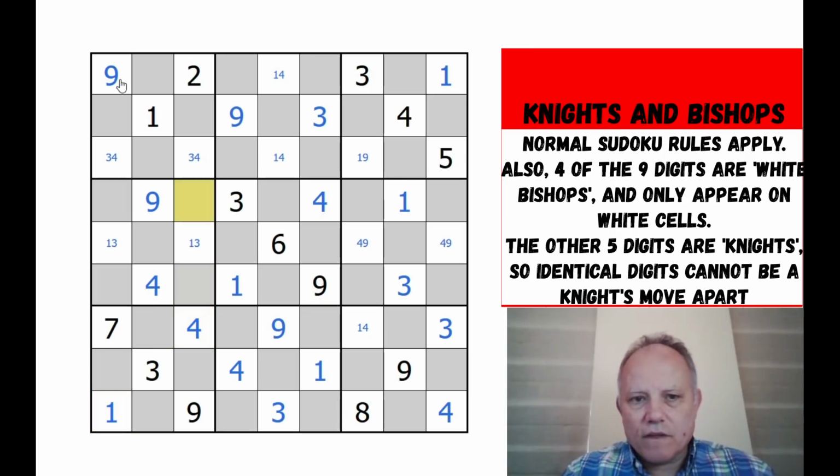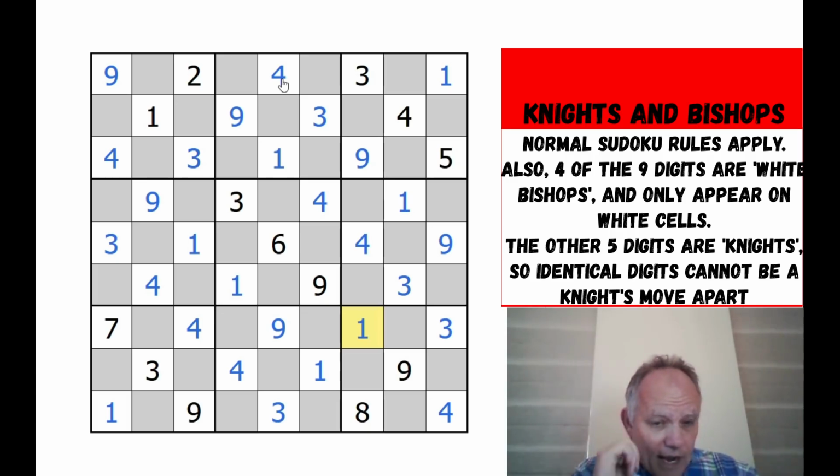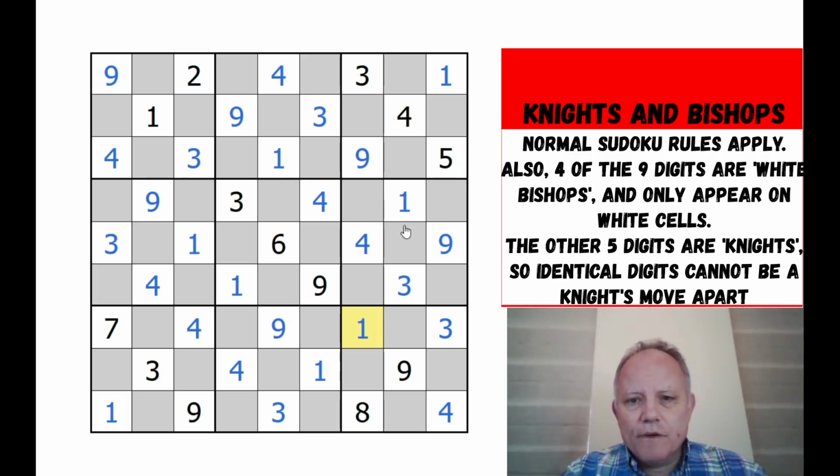4 there, yeah, that's 3 and 4. Hopefully this will work. Let's hope I don't make any mistakes again. Luckily I spotted the last one reasonably quickly. Probably had you shouting at the screens though. Now, that's all the bishops done. Everything we've put in the blue numbers is a 1, 4, 9 or 3, just as predicted.